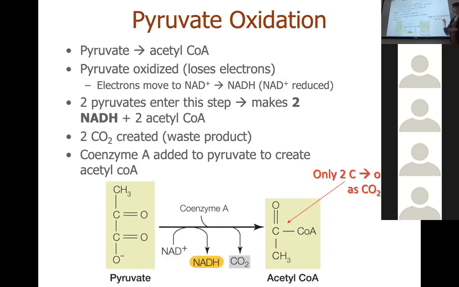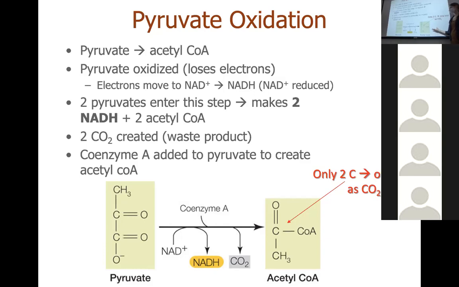And I noted that here. There's only 2 carbons because 1 was lost in the CO2 molecule. And then we attach what's called coenzyme A. That's why it's acetyl-CoA. We talked about coenzymes, I think, and how they can help enzymes work a little bit better. Or no, those were cofactors. Coenzyme A is just another molecule that they don't even define here. Coenzyme A gets added, that's why it's acetyl-CoA.